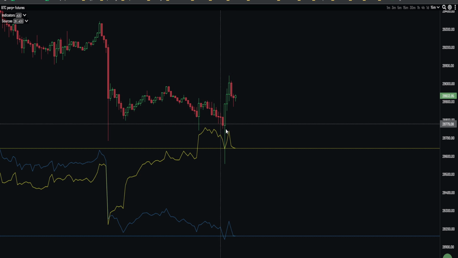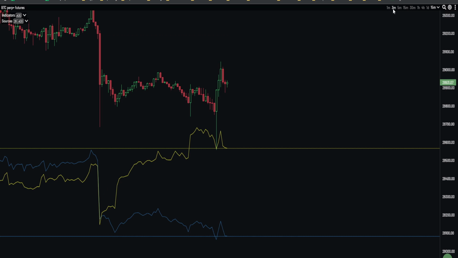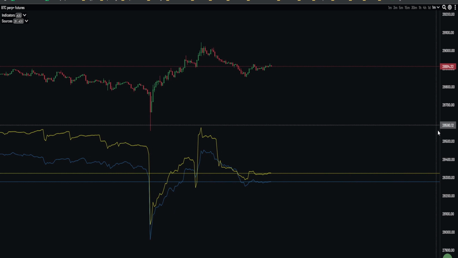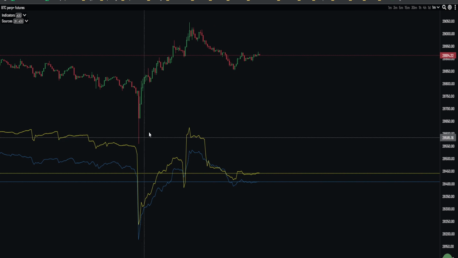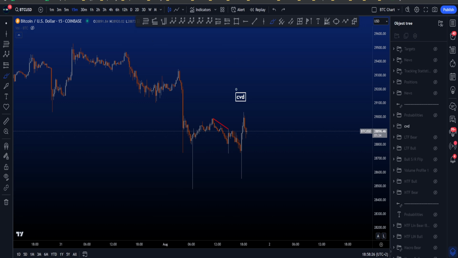But now this one, another move to the upside, another bearish CVD. That's the third time with this high over here, this pivot. And the more times it happens, the less the probabilities become of it actually playing out. Now, if we zoom into the 3-minute or maybe the 1-minute, there are no bullish CVD divergences with the low here at the moment. So we have to keep observing what is happening more locally.